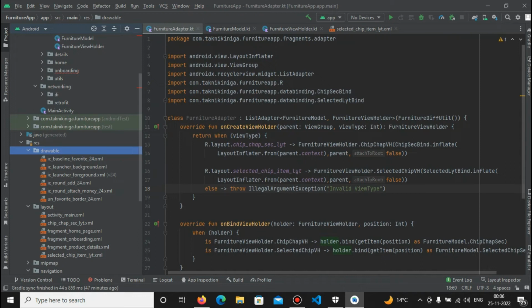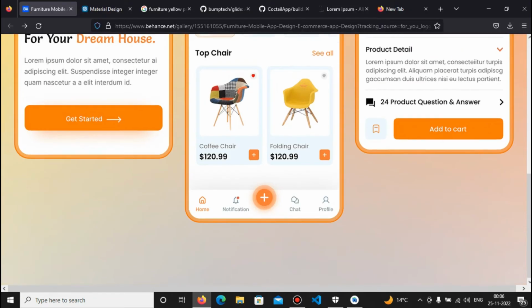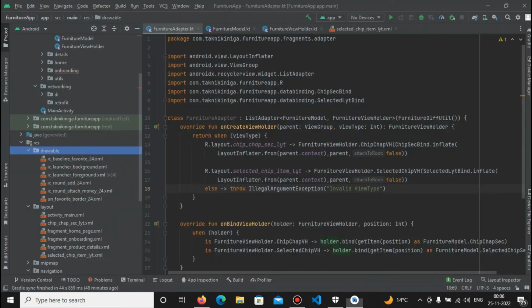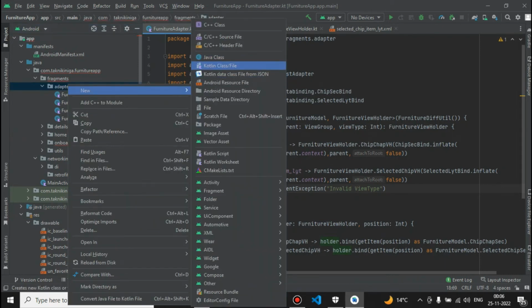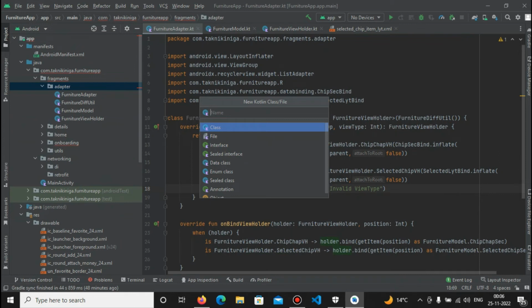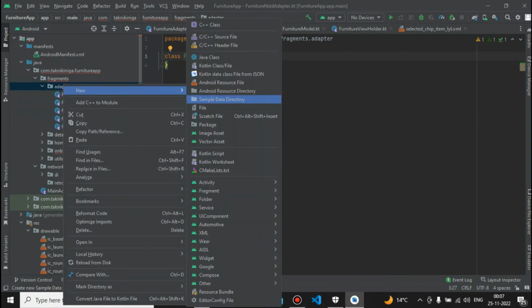Okay, and now we have to create a nested adapter, and this is going to be very tricky. So you must watch this video very carefully, because many people get confused about it. So we have to create a nested adapter now. That nested adapter is going to contain the generic adapter, and we pass our data to that nested adapter, and that nested adapter passes the data to the generic adapter, and after that it will start inflating our data.